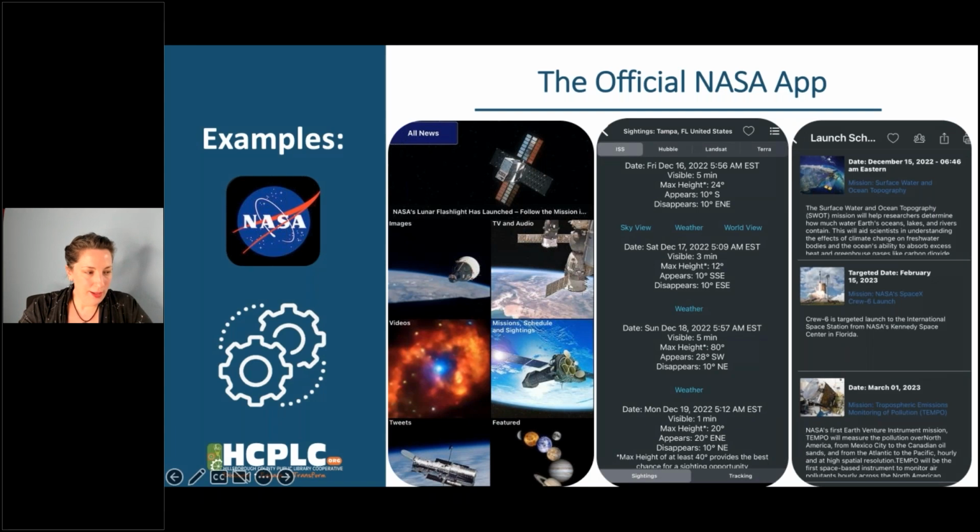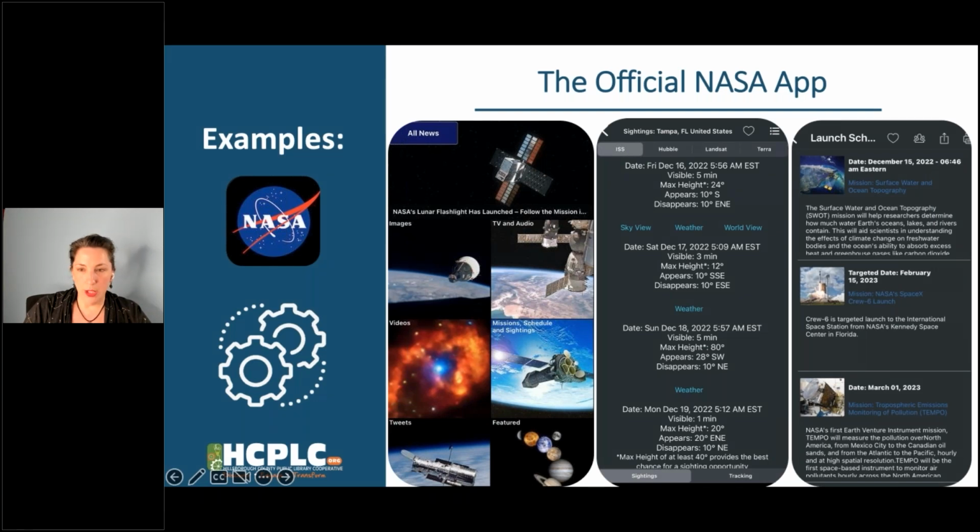This gives you an idea of what it looks like on the screen for the ISS schedule. It gives you the date that it's going to happen, what time it is, and then how long it'll be visible for and how bright it's going to be. So definitely type in questions if you see stuff like this and you're not sure what exactly data it's showing or how it works. Ask away.